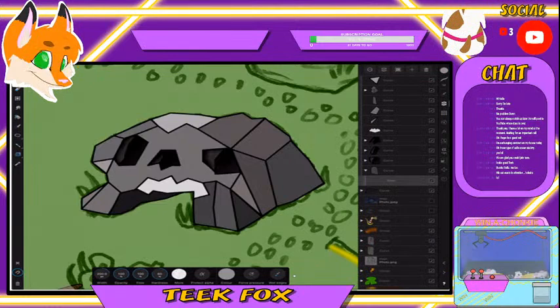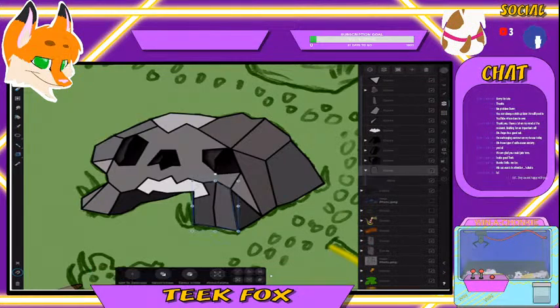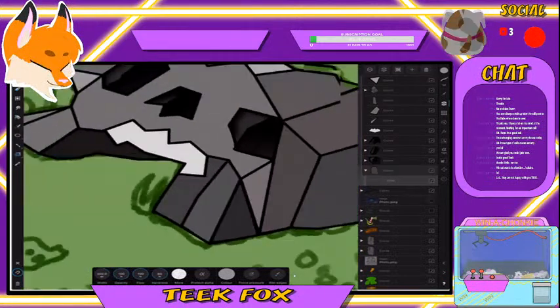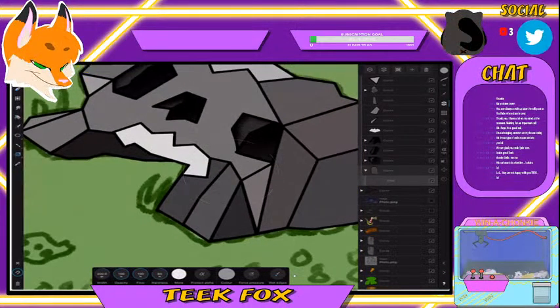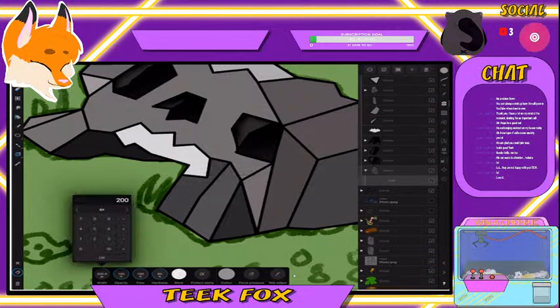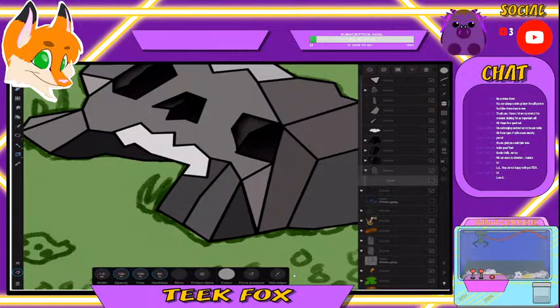I got to try and remember where that piece is, which is just there. Make sure it's on the pixel layer. Oh, that's too big. Make sure this is down to about 1, because it is really tiny. And just do these little edge pieces like so. Now this is obviously really quick. On your main one I'd do it slower than this.